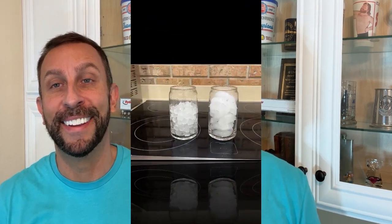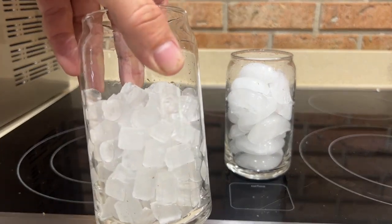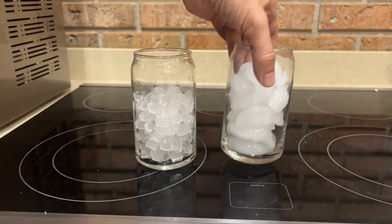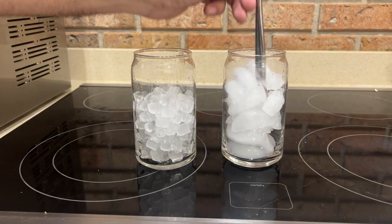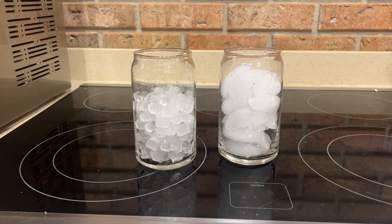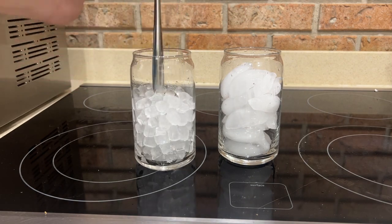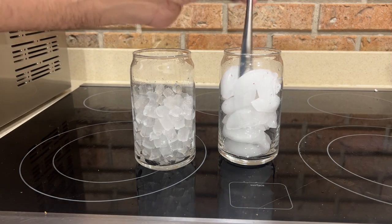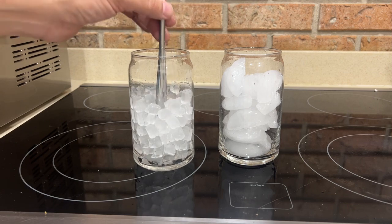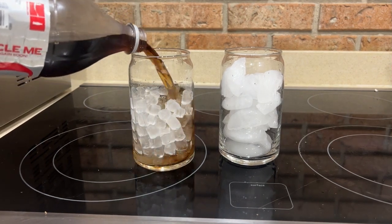All right, folks. To compare, this is from our ice maker and here's from a Frigidaire ice maker. The bad thing about the Frigidaire: these bigger chunks are going to stick together to where you're not going to be able to get a straw in them, and they're going to take five times as long to make. These are not sticking together — they're going to be crunchier too. This is hard, awful ice. This is easy, crunchy ice. Makes a world of difference in your soda.